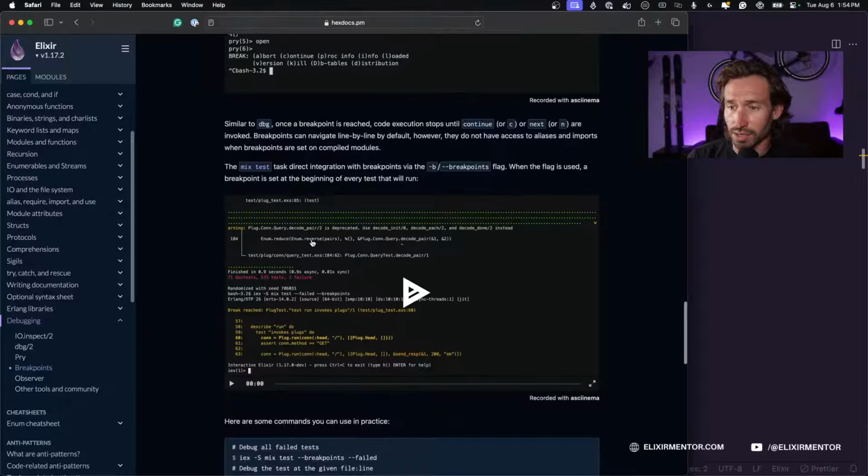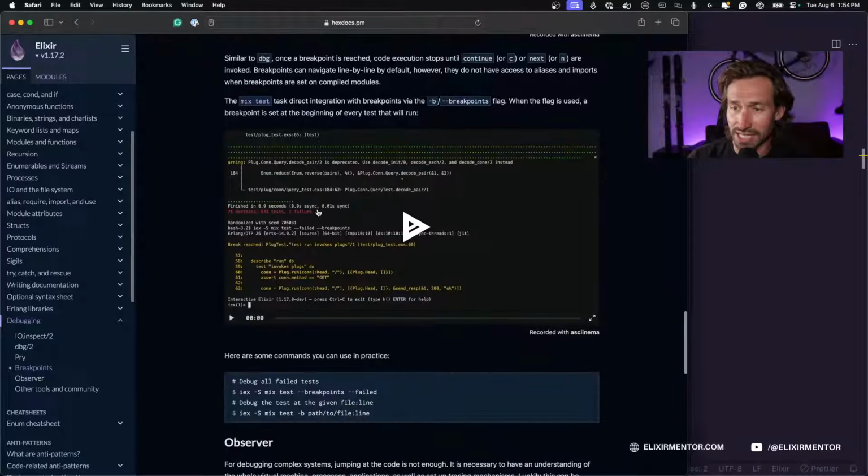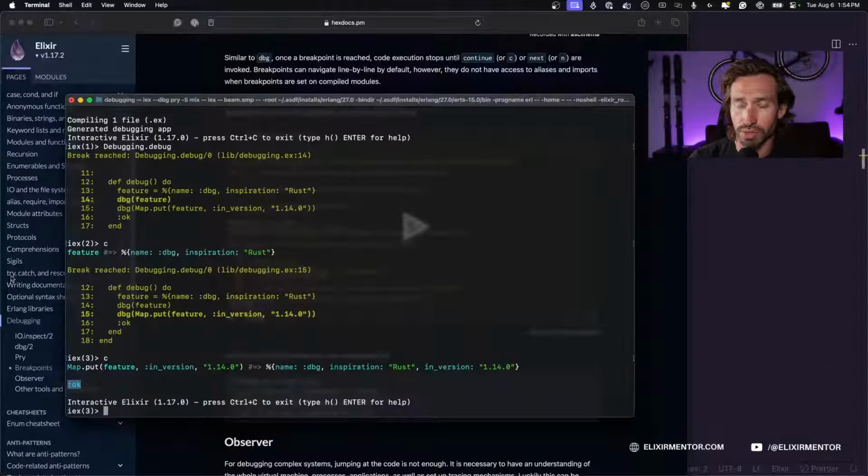All right. Let's see. The mix test task has direct integration with breakpoints via the -b or --breakpoints flag. When the flag is used, a breakpoint is set at the beginning of every test that will run. All right, that's cool.